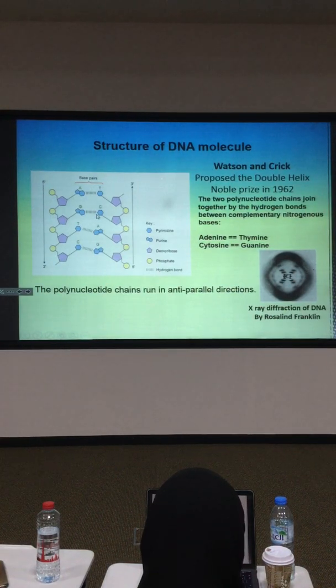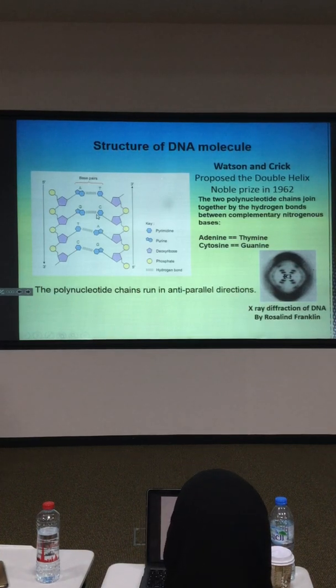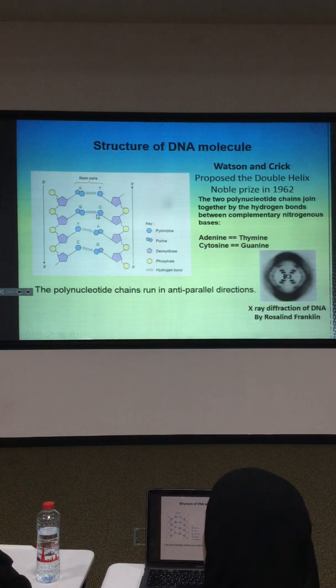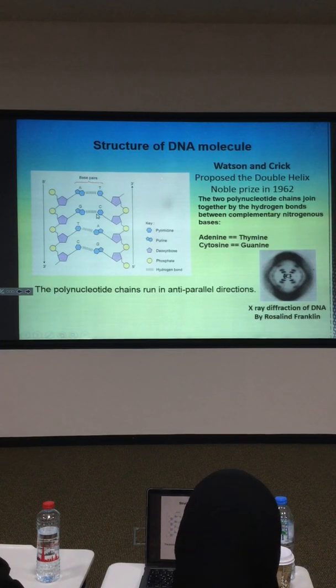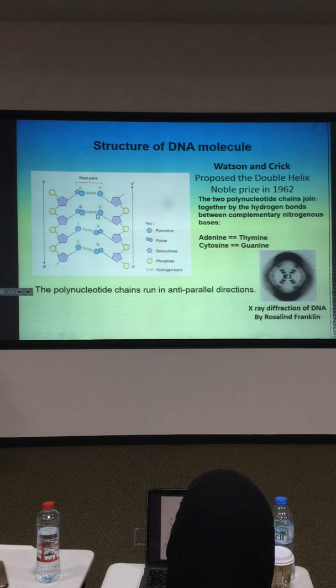Now, how are these DNAs organized in living systems? They form a double helix. So what is the proof? This is the double helix. What is the proof? So scientists tried for a long time, during the 1940s to 1950s. They knew at that time that the amount of A is equal to T, and the amount of G is equal to C. But they did not have any proof. So there is a double helix.